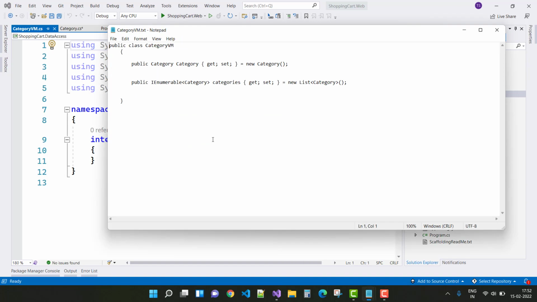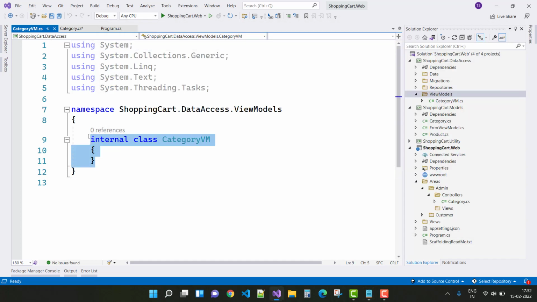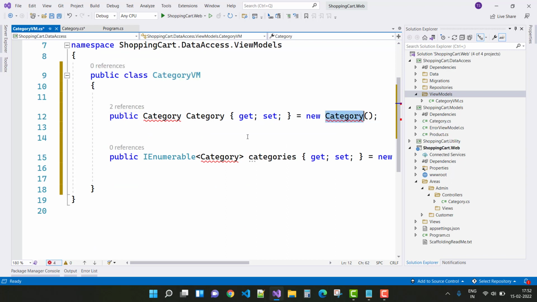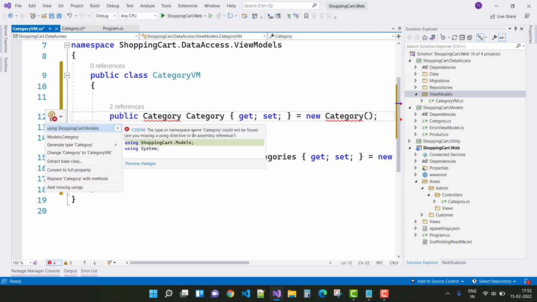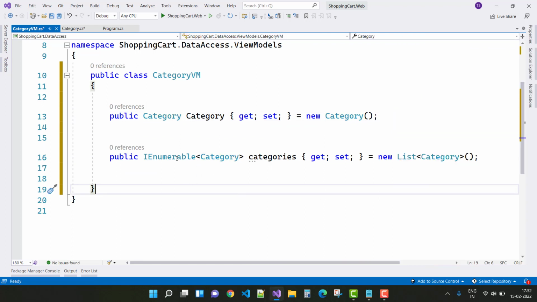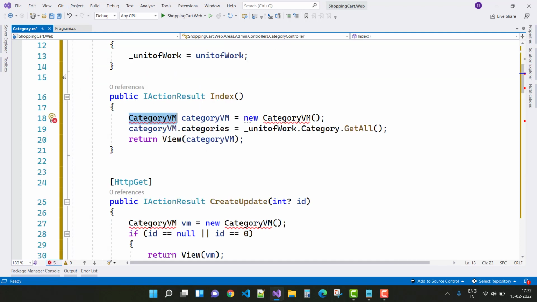And in which you can paste that code. In CategoryVM we have a category, the new category, just import models. And the second one is an IEnumerable of category. There is the single category and the list of categories, you can say. Save this and resolve this issue.